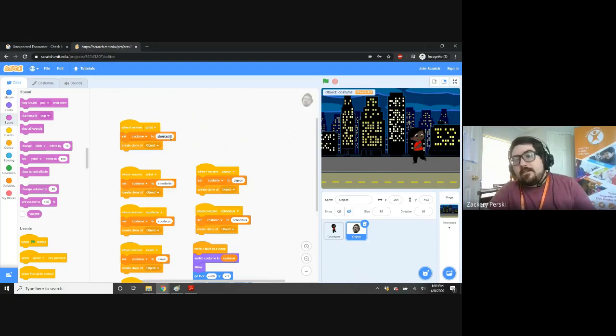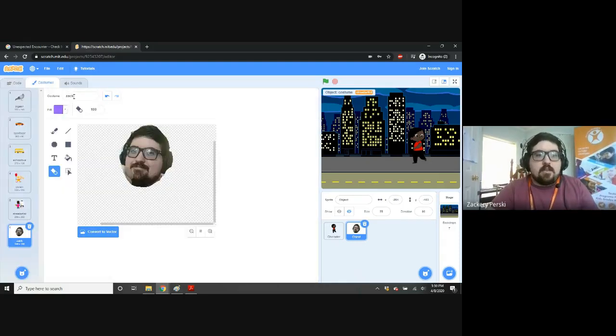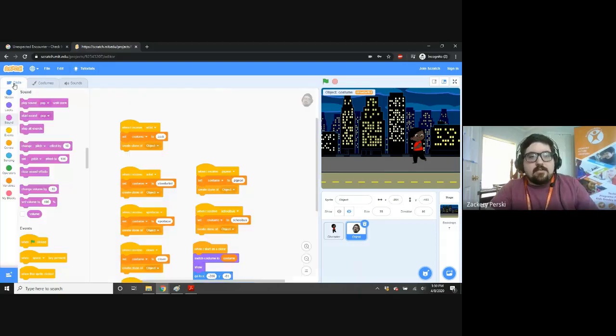What you want to modify here is the actual content of the variable that we're storing. So in here, I'm storing the costume name I just made. This is why it was important to relabel this. So my costume name is Zach. So I set that there.